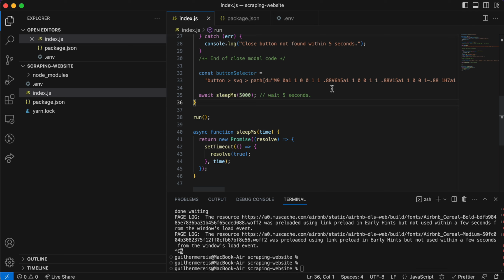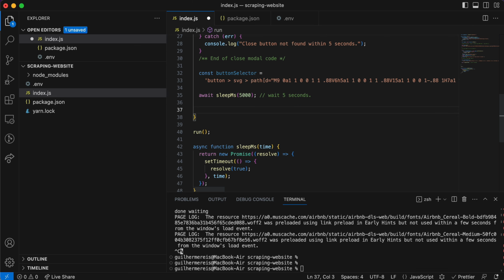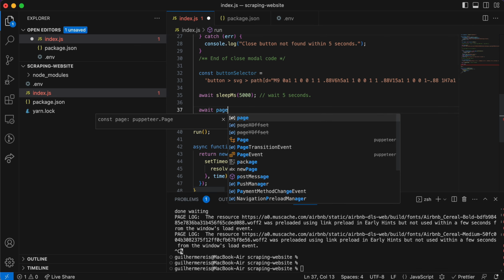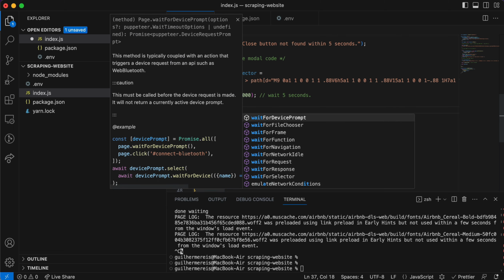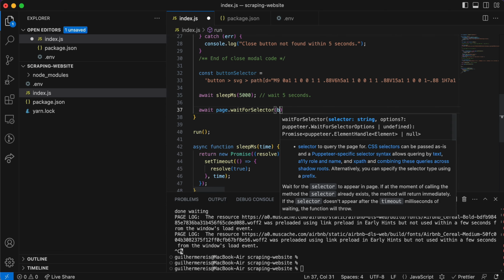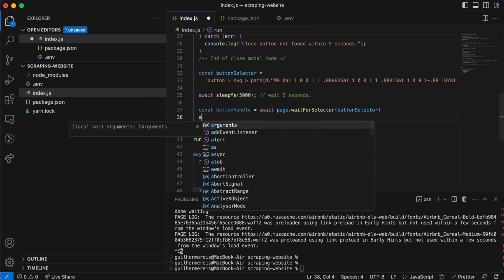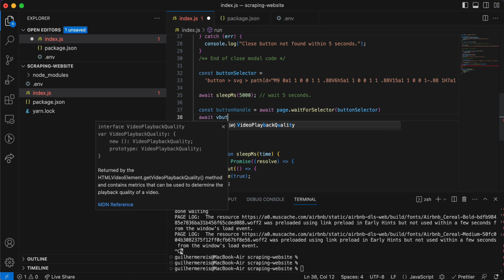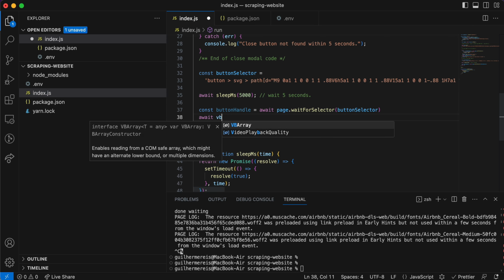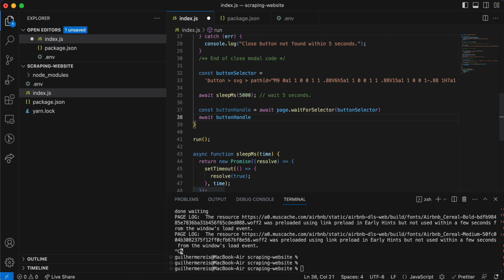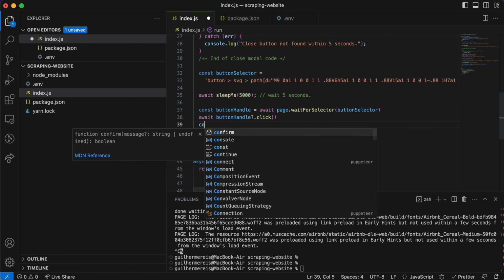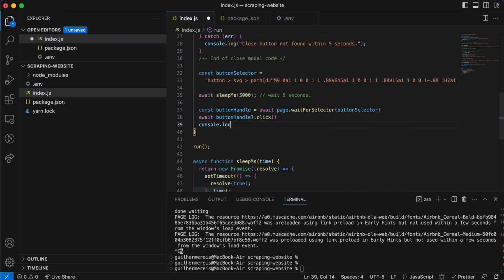Okay, so now we can just grab the handle for the button, waitForSelector, button selector, const button handle, and then we can just await button handle dot click, and it should work, I think.